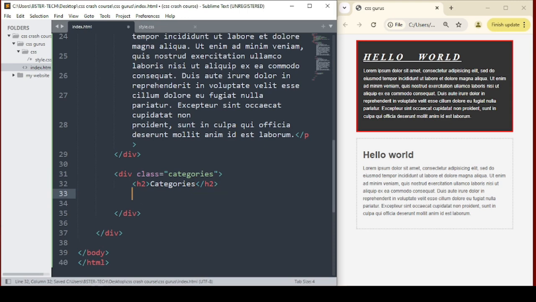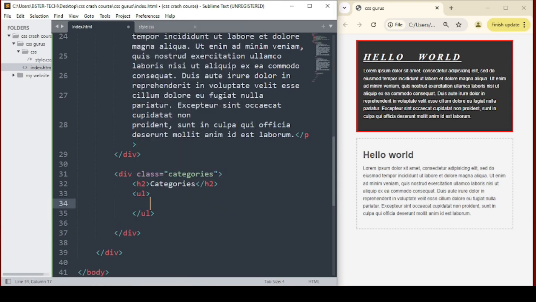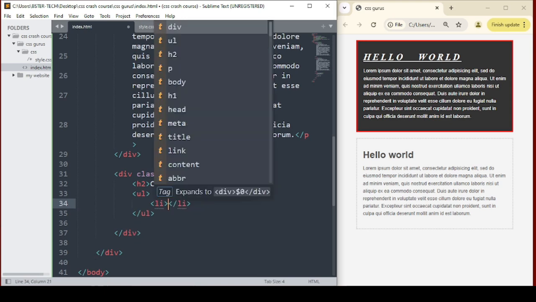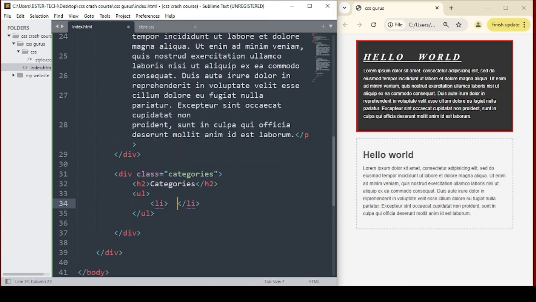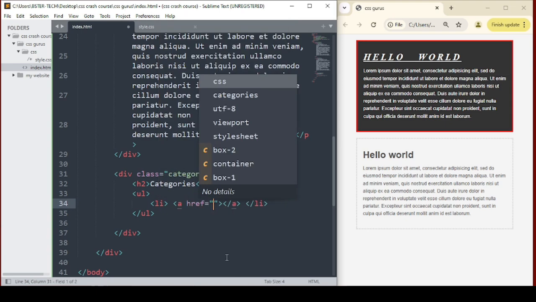Then we come back here, we start with our unordered list, which is ul. So in my div, I start with my li, which is my list. This li should have a link, which is a, this anchor tag.